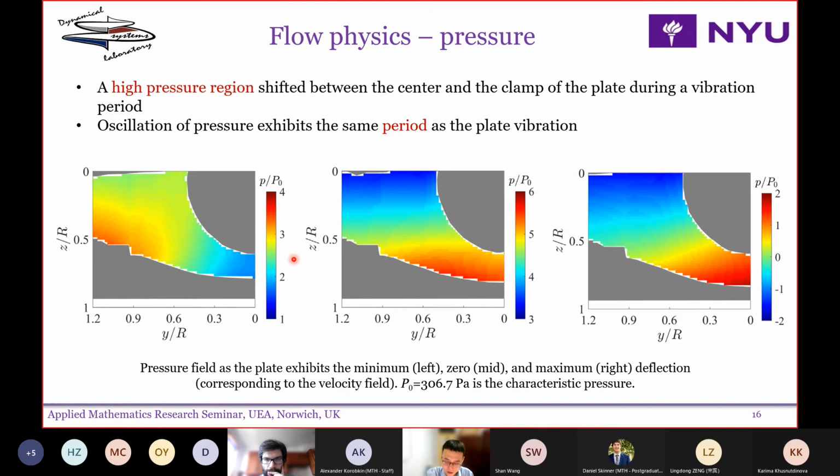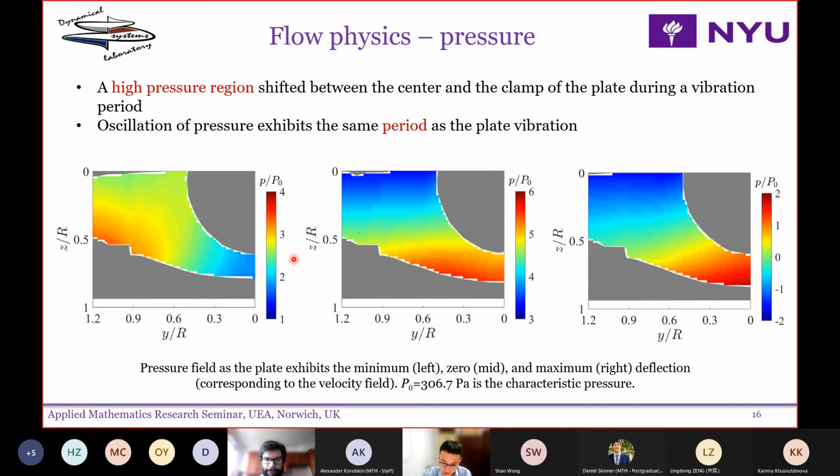One major advantage of our experimental technique is that it acquires the 2-dimensionally resolved plate deflection and the flow physics at the same time. So that allows us to conduct an analysis of the flow-structure, fluid-structure interaction of the air-backed panels.